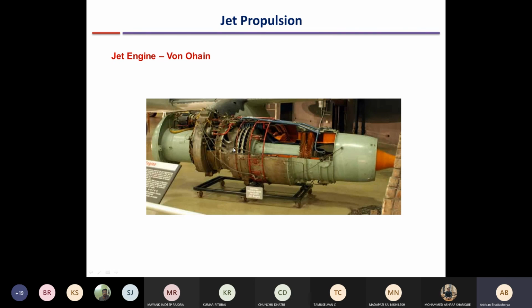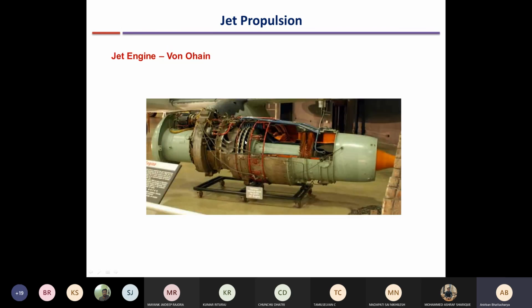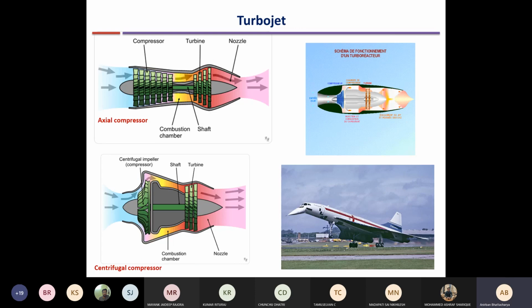Quickly it was found that jet engines have a better power to weight ratio as compared to IC engines. For the same output of power, the IC engines used to have a very large weight. So the jet engines for the same weight could deliver much more power. The power output was much higher, and this became quite popular. After that, gradually various types of jet engines were developed. The first type was turbojet. Then we developed something called turbofan, and in parallel turboprops were also developed.